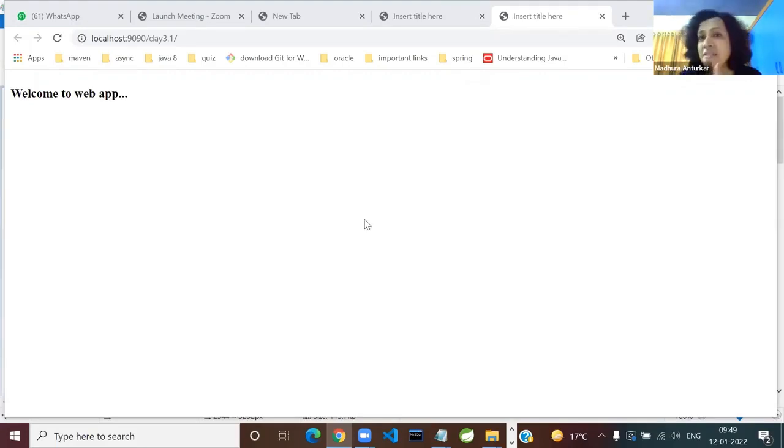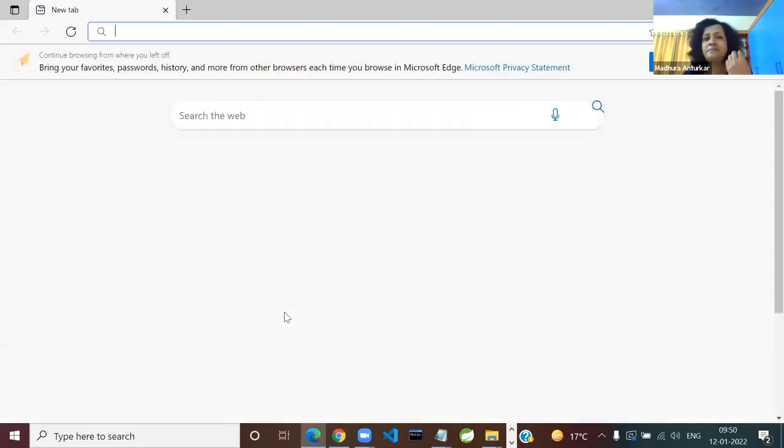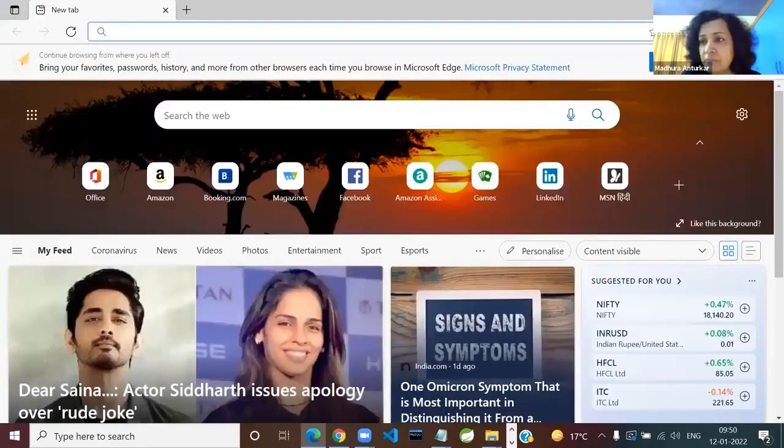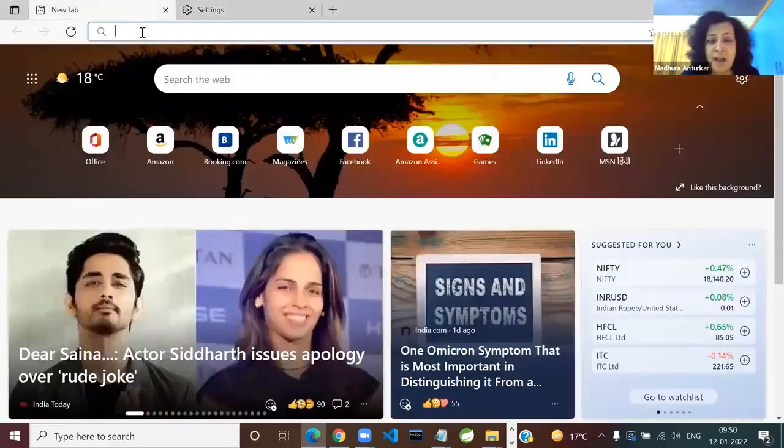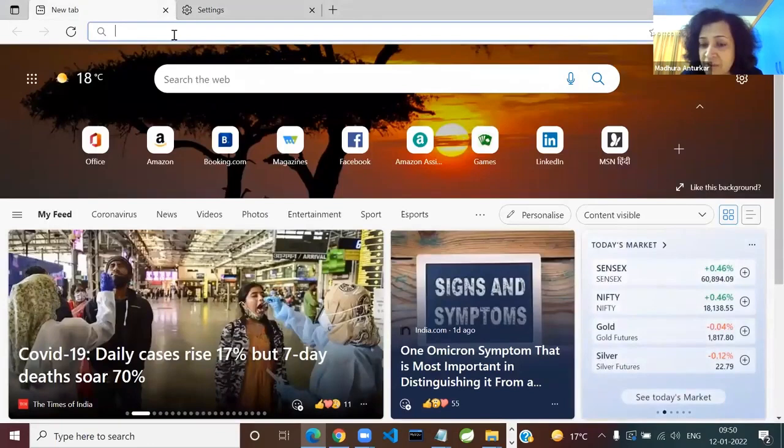So now tell me, is this web application only meant for one client or multiple clients? Of course, multiple clients. So let us launch another client. Another client, I'm not saying another tab. Different tabs from the same browser share cookies and all of that, you'll feel lost. So launch, I hope you have got some other browser. It could be Firefox, it could be Chrome, it could be anything. Here I have opened Microsoft Edge.